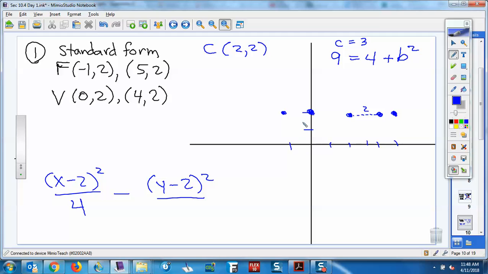So therefore B squared is 5, which is important because that's what I want down there, right? Down here I want B squared, but to draw my picture I need B, and that is square root of 5, which I know is about 2.1 or so. So I'm going to go up about 2.1, and I'm going to go down, which is going to take me just below the axis there. I'm going to go down about 2.1, which is square root of 5, and now I can draw in my box.